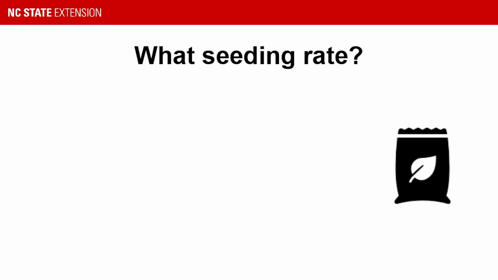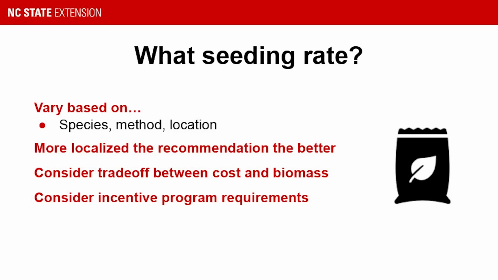Seeding rates. Obviously, these are going to vary based on where you are, how you're planting them, and the species. When you look at recommendations, and I'll show you some resources where you can find these, just think the more localized that recommendation is to you, the better. Seeding rates is a really good example of needing to maybe do your own cost-benefit analysis to come up with the right call for yourself. There's a lot of maybe variability with seeding rates out there.